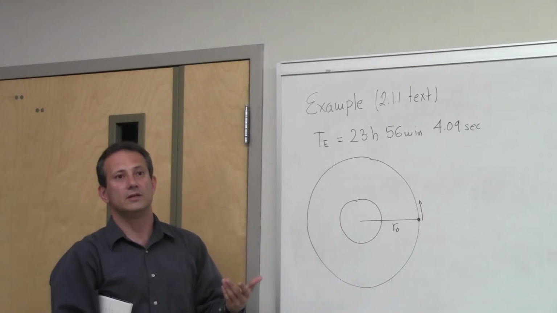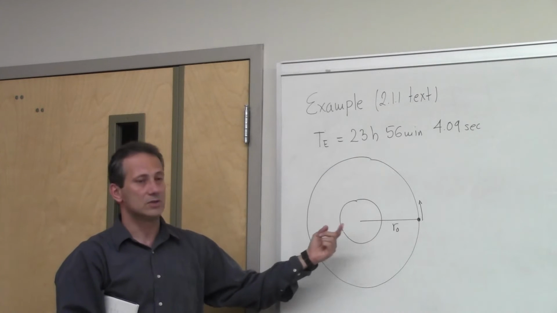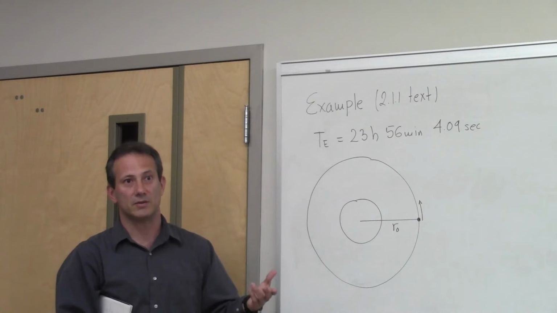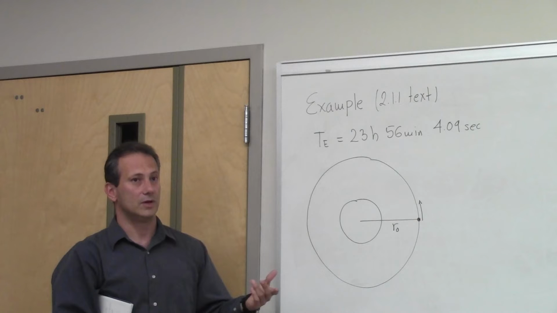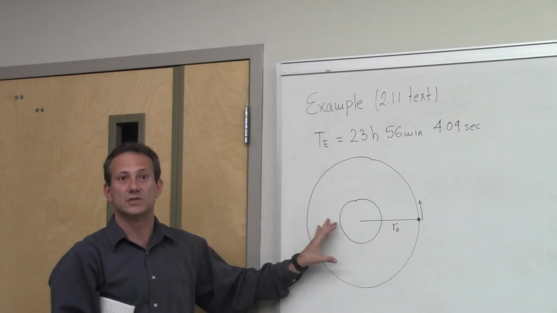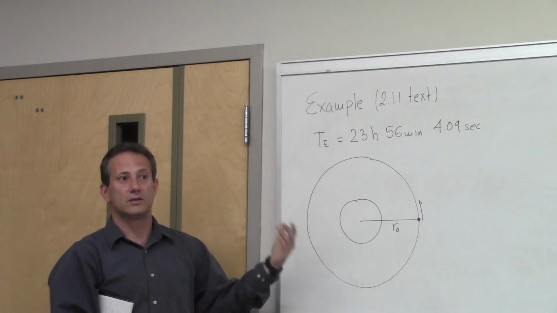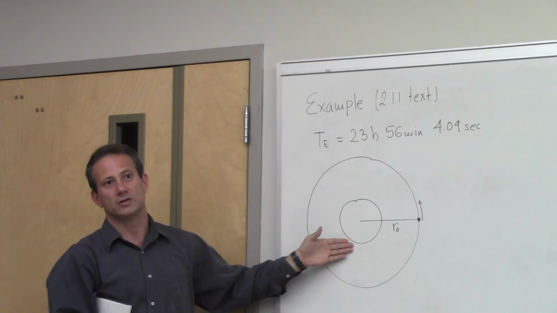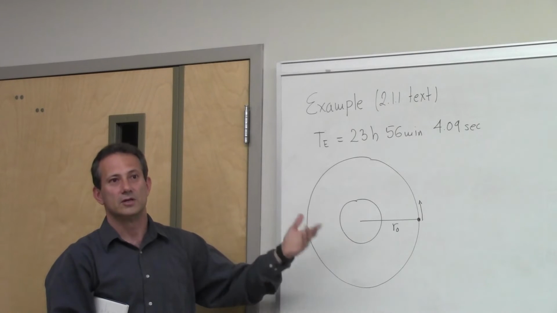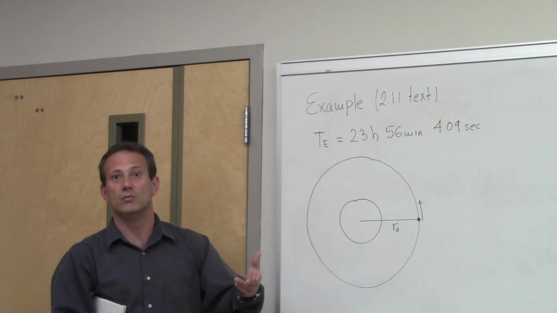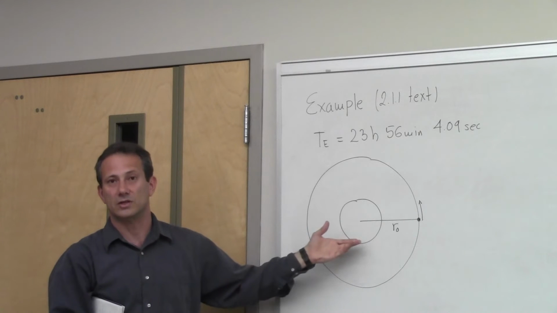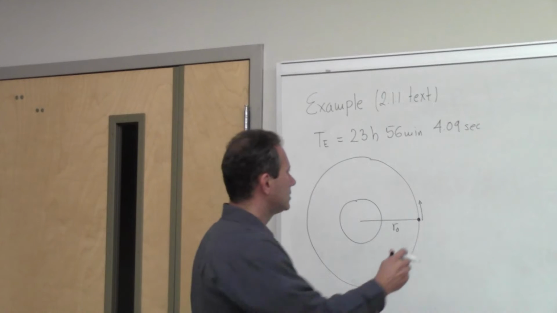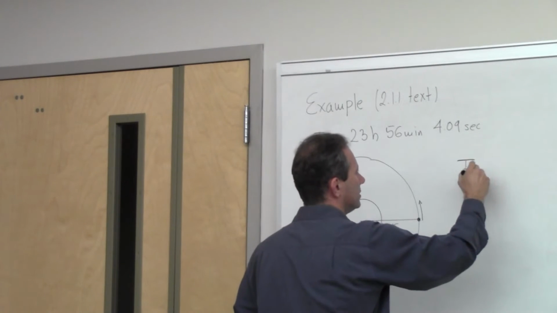So now, how do I determine the radius to the satellite? Well, radius in this case is going to be the same as the semi-major, or for that matter, semi-minor axis of the ellipse, because the ellipse is a circle here. And Kepler's third law will give me the relationship between this period and semi-major axis, right? We know that the square of the period is proportional to the cube of the semi-major axis, or in this case, the cube of the radius to this satellite. So the first thing I'm going to do is calculate this period in seconds.